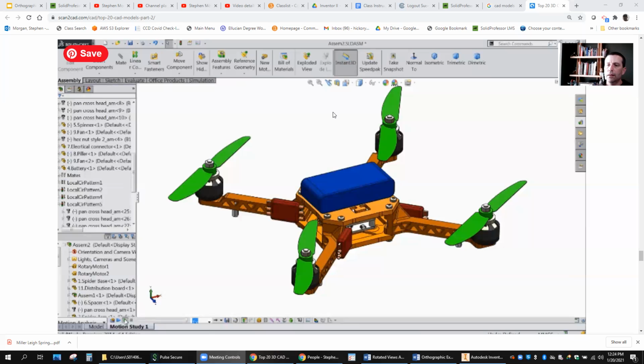I put an assignment in Solid Professor for you to start working on for advanced Inventor. The other thing that's nice about advanced is that you can be more independent, since you've got a lot of the drawing skills down.